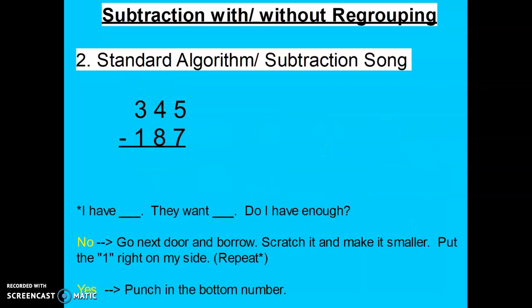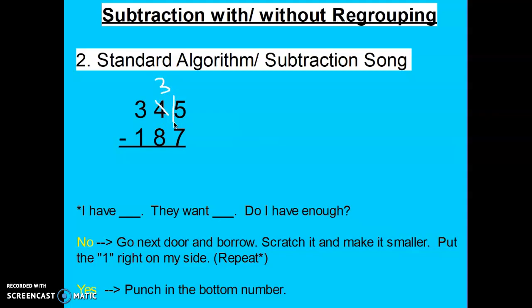The second way to subtract is still using standard algorithm, but this is a subtraction song we use a lot in class, and this is how it goes. We start with the ones place. I have 5, they want 7, do I have enough? No. Go next door and borrow. Scratch it, make it smaller. Put a 1 right on my side.